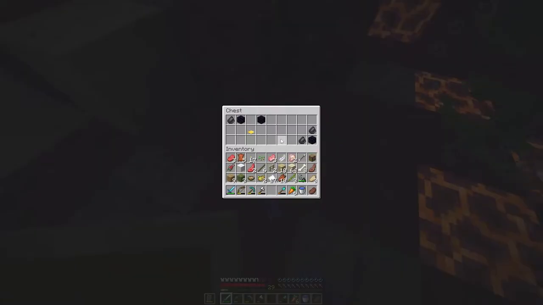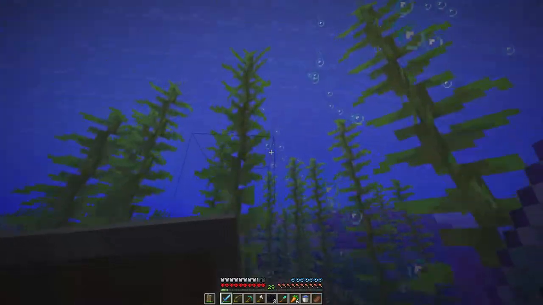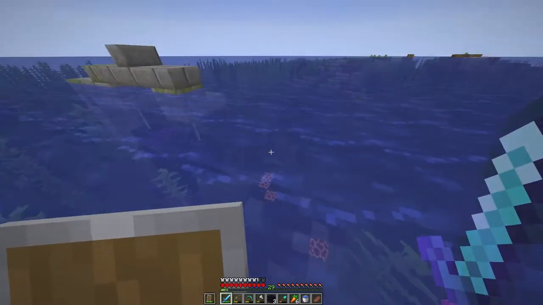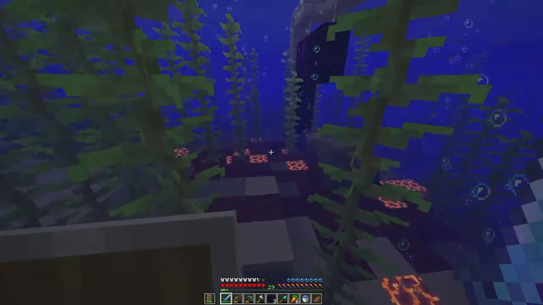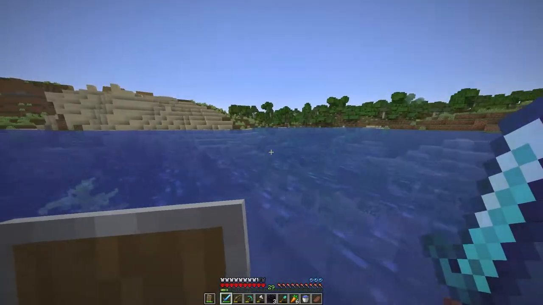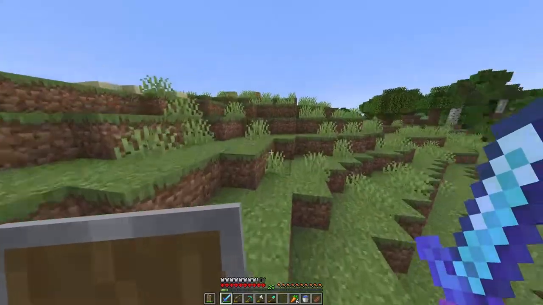Ow. Okay, let's see what is in here. We're going to grab this obsidian and we're going to just... We're leaving. Oh my God. I've never seen anything like that before. That's sick. What the hell? That's crazy. Okay, wait, maybe there's another chest. Oh my God, don't die. Oh, okay. Yes. So, let's go.